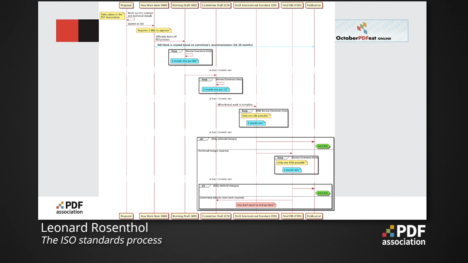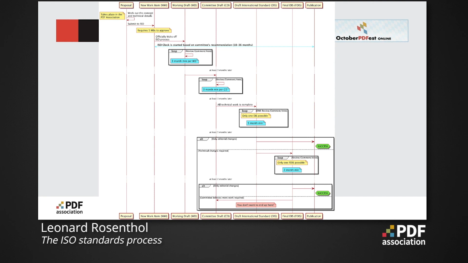The document gets published. Now, of course, I'm waving my hands a little bit here. The ISO has some internal processes they have to go through, so it doesn't just turn over the next day to publication. But basically, all the hard work of the committee is done, and the project leader will just work with the ISO Central Secretariat to work through the last little bits of the details. But what happens if you weren't so lucky? What happens if there are technical changes that are introduced or requested at that point?